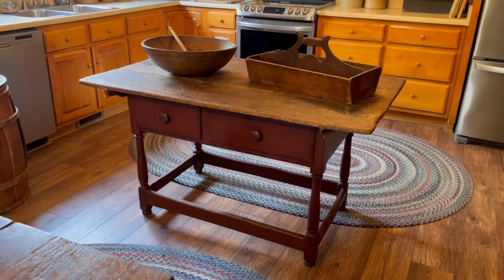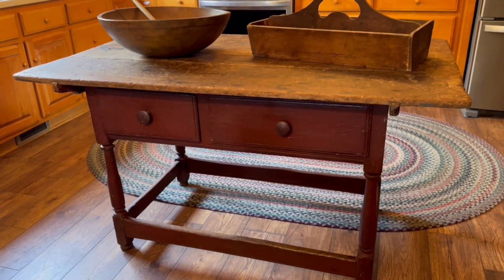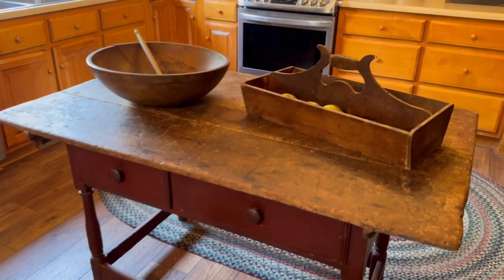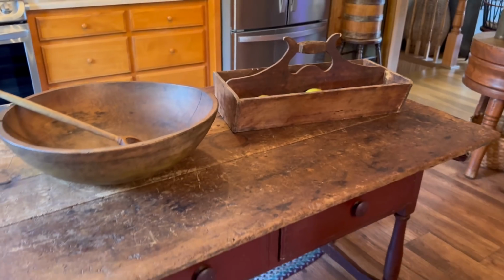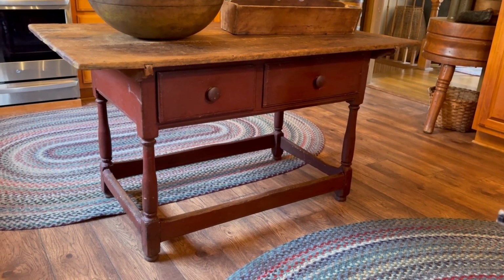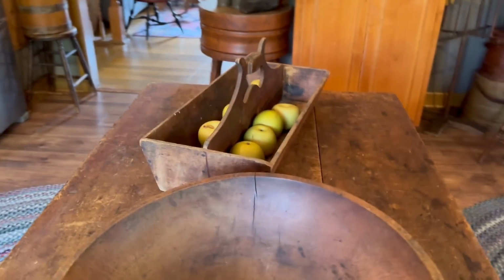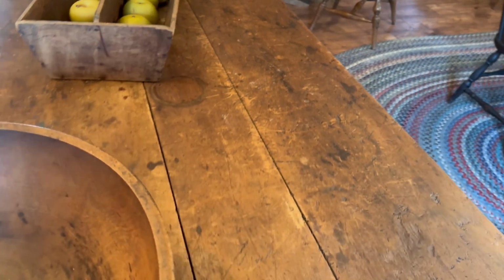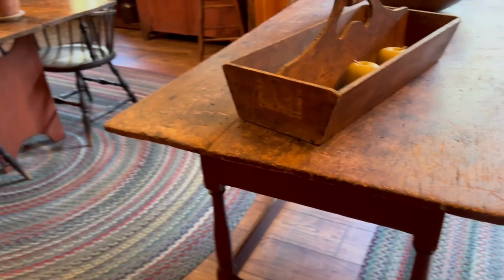Now, I couldn't end this video without showing you what my mom got this weekend. She bought this beautiful table and she's going to use it as an island in her kitchen. And it's so pretty. It has early red paint on the bottom of it. And I think it looks so good with the way that we redid her kitchen a couple of weeks ago, where we added in the red fireplace mantle and we just tried to add some red into her kitchen. And what I found so neat about this table was pointed out to me by my dear friend David Woodard. And to me, he's like the historian on antiques. All things antiques, he just knows.